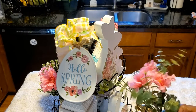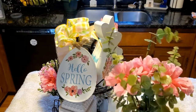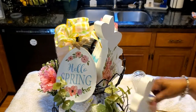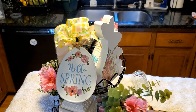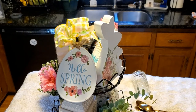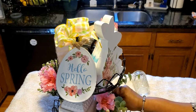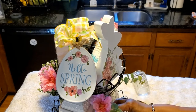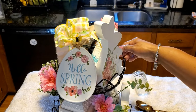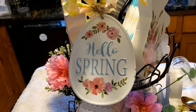I have a little grouping of greenery that I got from Walmart — I cut a few pieces off and used some elsewhere. I'm going to take some of those same pink little flowers used over in the pot and find a spot for them. I'm putting those in, and I had to move the bunny to make room, then work the rabbit back in so he'll stay in place. Let's work with that greenery, get it all turned around where it's supposed to be, and sit the rabbit in — there we go.